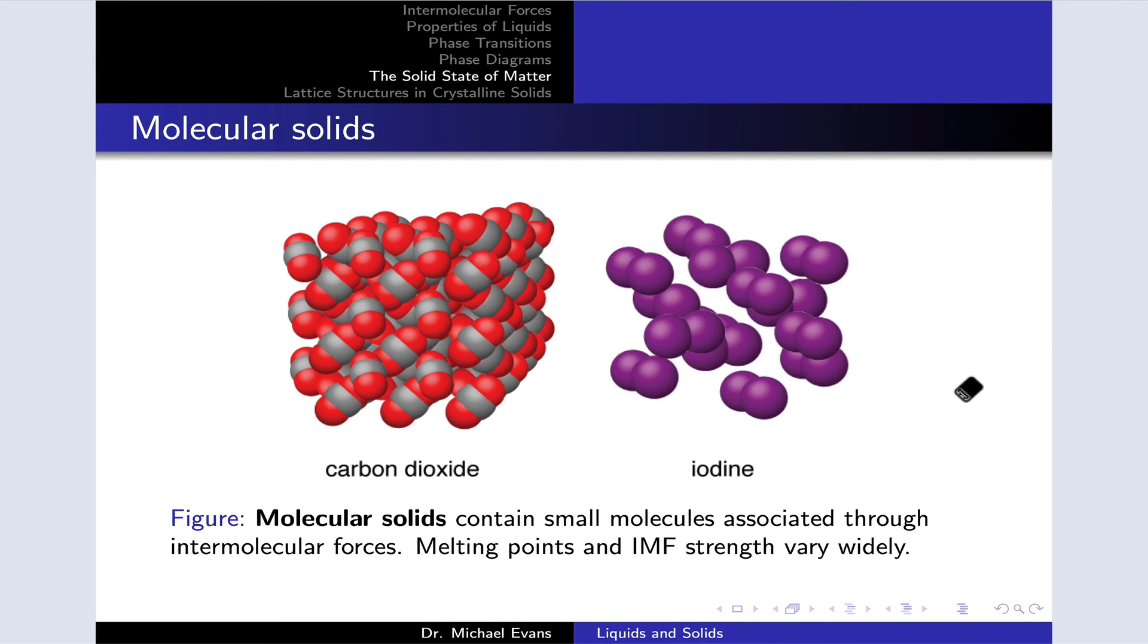Solids can also be molecular, consisting of small molecule units, and molecular solids may be crystalline or amorphous. So the small molecules can settle into well-ordered positions or randomly oriented positions. For example, here in solid carbon dioxide, we have actually a regular lattice of CO2 molecules. It may not look regular, but if you stare at this long enough, you'll realize that the CO2 molecules are aligned in a regular pattern.